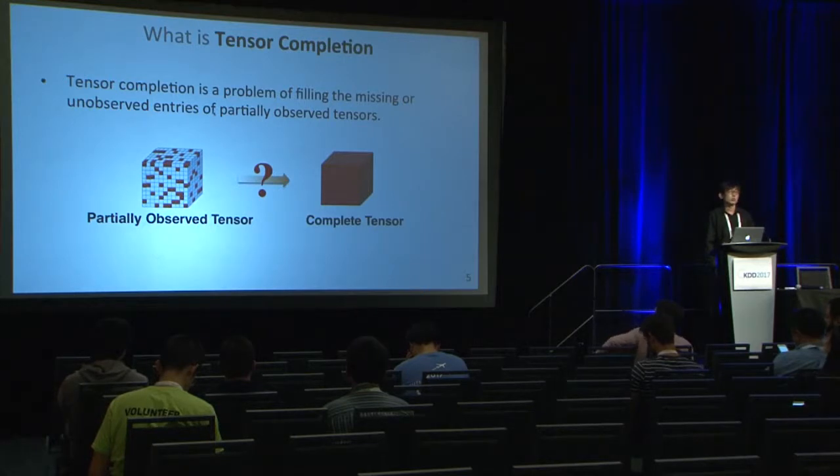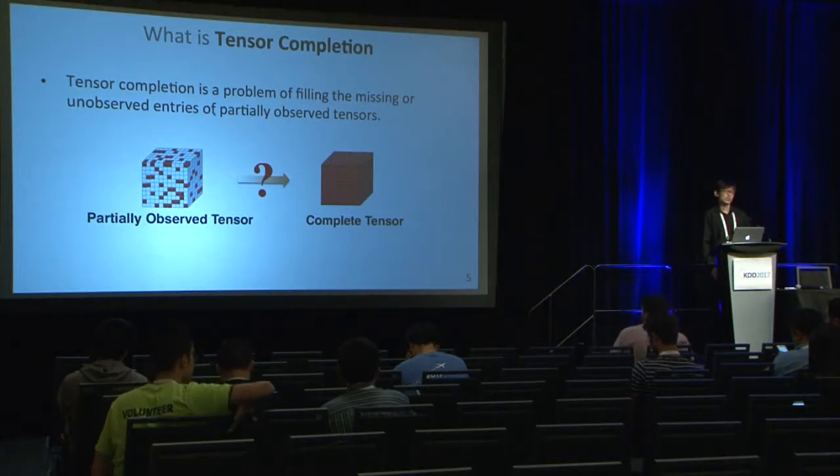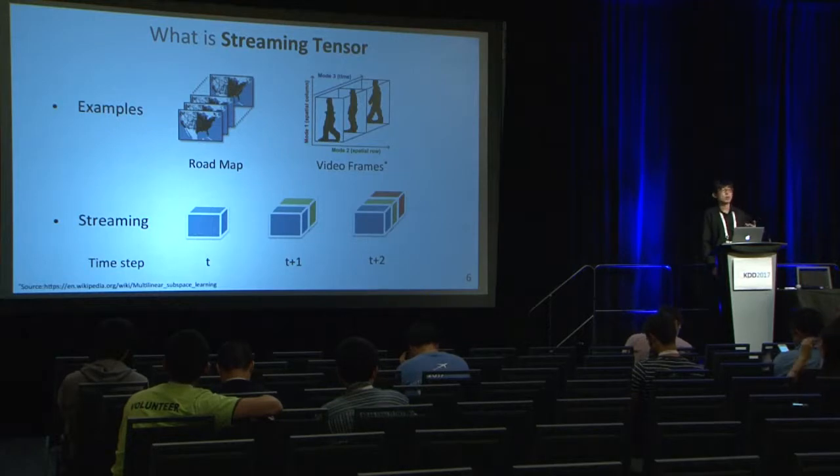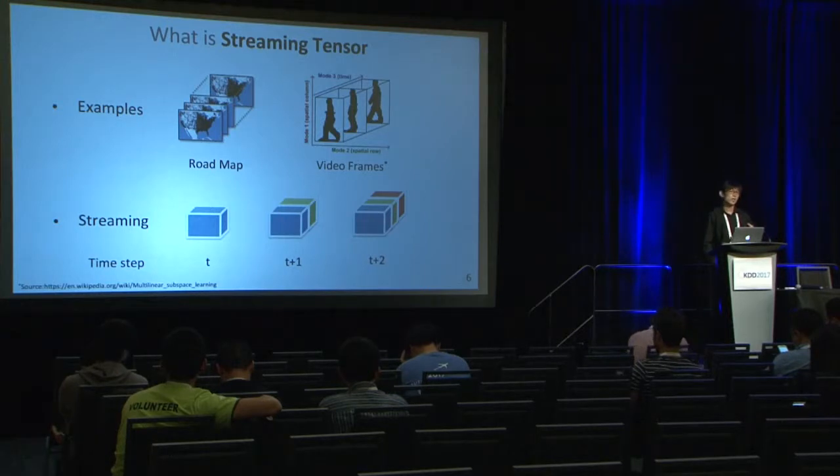There is another problem which we may face in the real-world situation, which is called the streaming data problem. This is also commonly faced in tensor data analysis, which we call the streaming tensor pattern. For example, the roadmap of a city or a country may vary over time. If we treat each snapshot as a matrix or a tensor slice and put all these snapshots together to form a tensor, this tensor may grow along the temporal mode over time, leading to a streaming pattern. The same situation may also happen in a video stream. Each frame of this video could be treated as a matrix of the whole tensor, and the number of frames may increase over time.